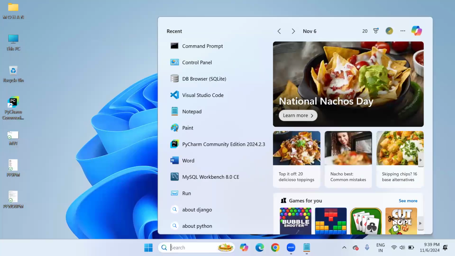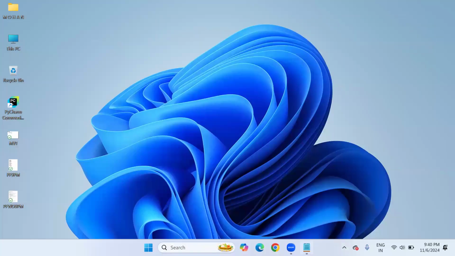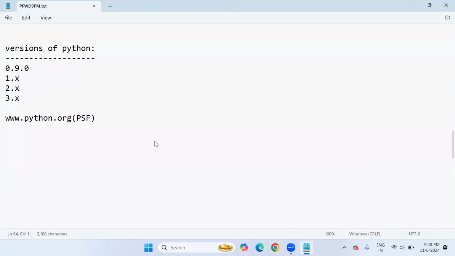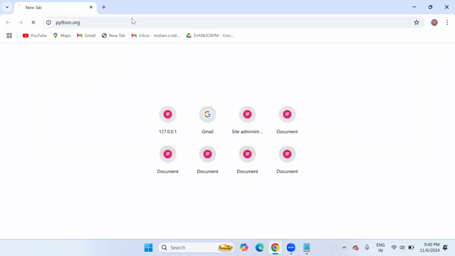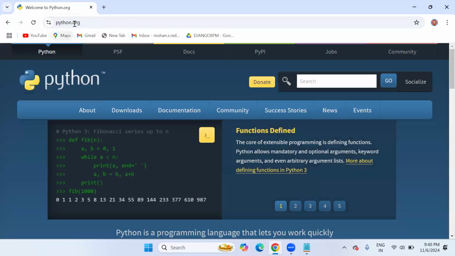After installation of Python, looking at python.org, there is the PSF, the Python Software Foundation.